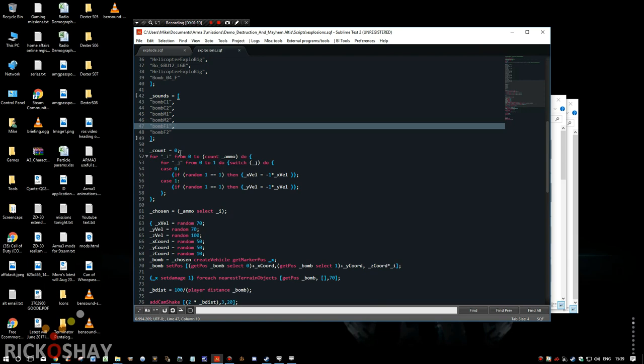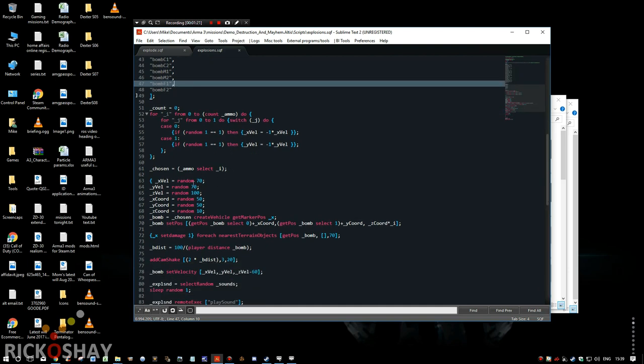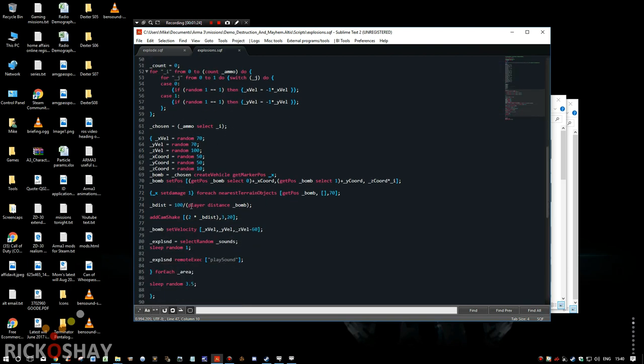It basically just counts the number of explosive devices, and sets a position array for each of the objects and randomizes the positions. It then sets the position for the bomb and offsets it by the x and y coordinates, and sets a height coordinate as well. It then sets damage for each of the nearest terrain objects to the bomb position that we've declared or created over here.